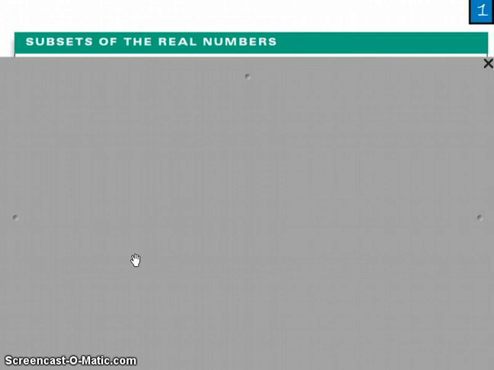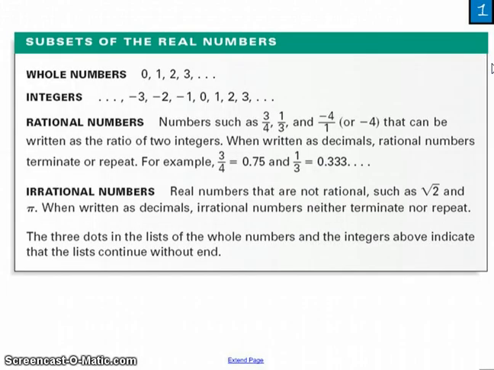The first is the terms and meanings for these subsets of real numbers. First, by the way, let me make sure that I highlight this up here. I'm going to keep changing this number as we go along. Now, all you really have to remember is this. Whole numbers start with 0 and climb upward. Integers add in the negative numbers. So there are no fractions here, nor are there any fractions here.